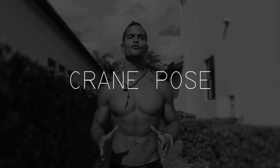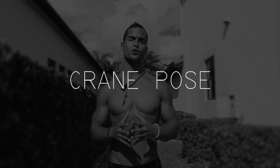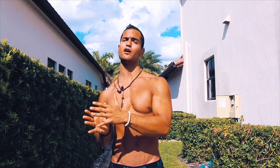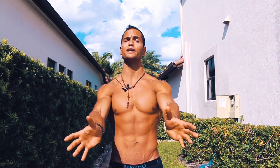The second position that we'll be covering today is going to be crane pose, which even though it looks really, really similar to crow pose, it is entirely different and maybe 10, 20, if not 30 times harder than crow pose. This is because when we're doing crow pose, our arms are completely bent. We're working on bent arm strength, but when we're doing crane pose, our arms are completely straight.